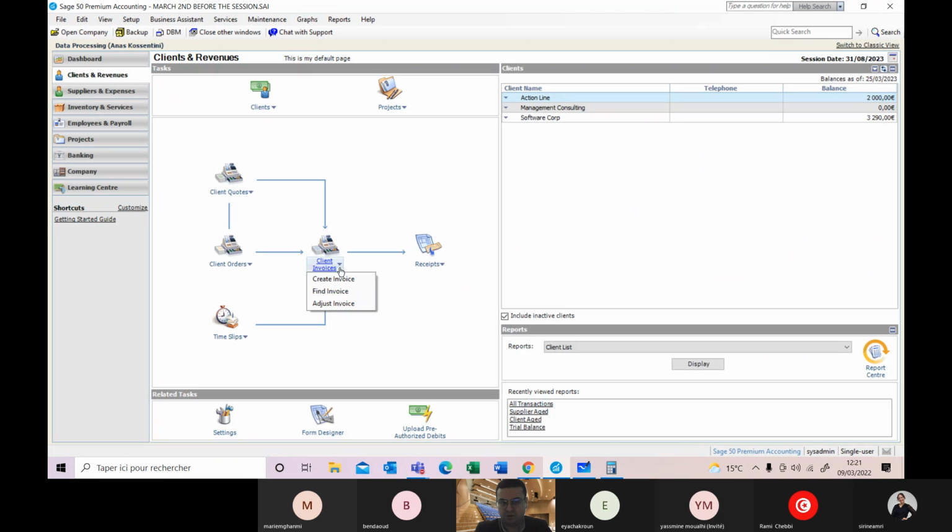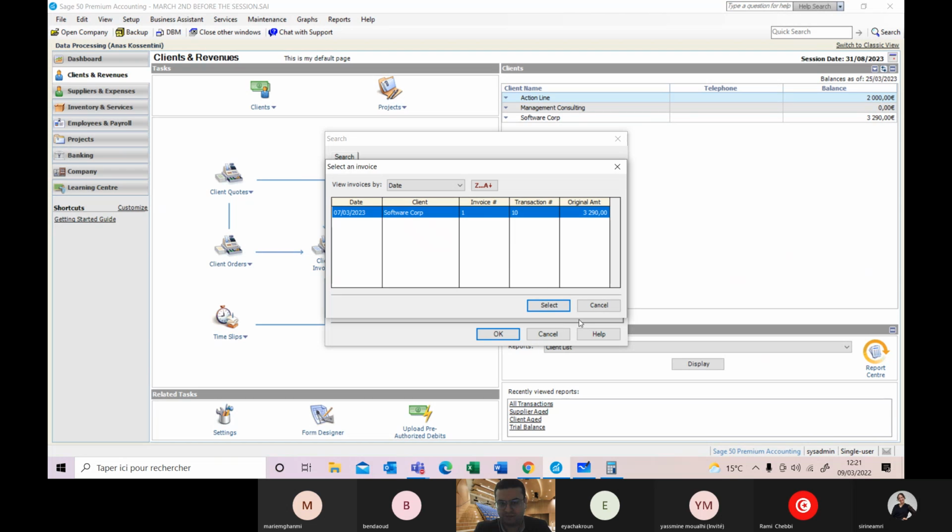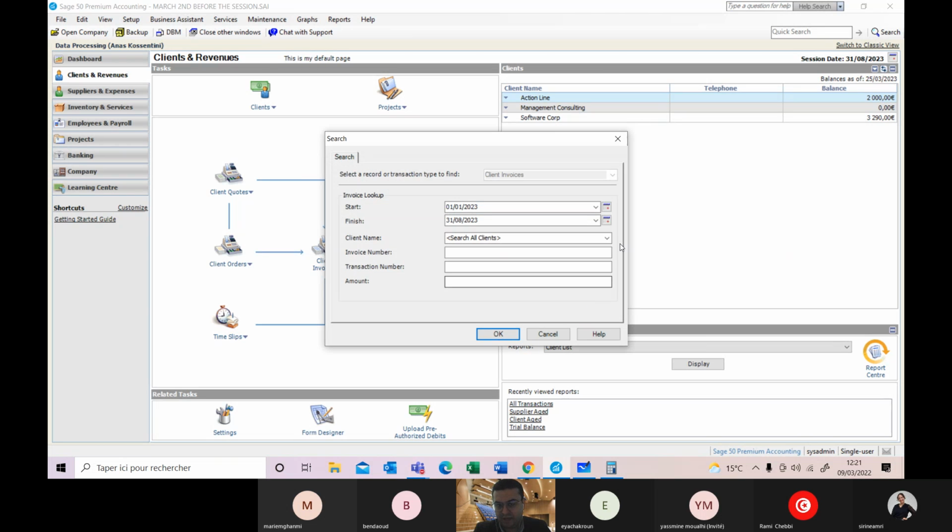Go to client revenues, client invoice, find an invoice, search for all the invoices. You see, guys, in the list only the invoices that belong to this accounting period. Remember, you can look for the invoice only of this period, right?